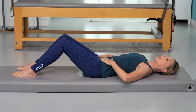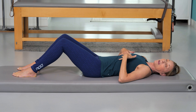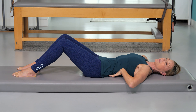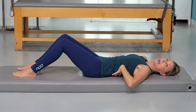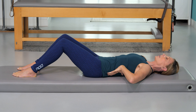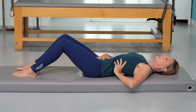Now I'm going to talk about where else to breathe when you're trying to keep your abdominals engaged. Normally we breathe all the way down and open the front of our bodies. In Pilates, when you're connecting to your abs, you're going to try to make more space on the sides and back of your lungs rather than just in the front. This back lateral and side breathing actually expands the capacity of your lungs, which is a good thing. Place your hands on the sides of the body and practice pulling in the lower stomach while lengthening the lumbar spine, and breathe into your sides so that your hands expand sideways.